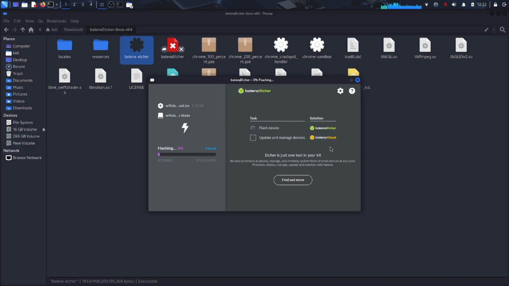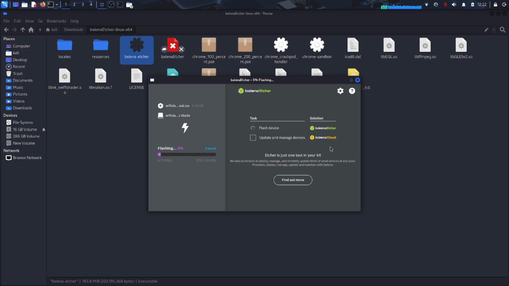This process includes writing the data and then validating it to make sure there are no errors. It will take time depending on your device speed. In my case, my pen drive is a generic USB 2.0 drive with only about 10 megabytes per second write speed, so it depends entirely on your hardware. If you're using a USB 3.0 or 3.1 drive, this will zoom by much faster. Just let it run. Don't pull the drive out.